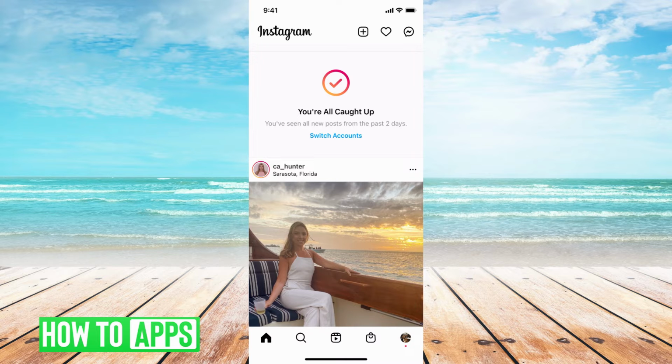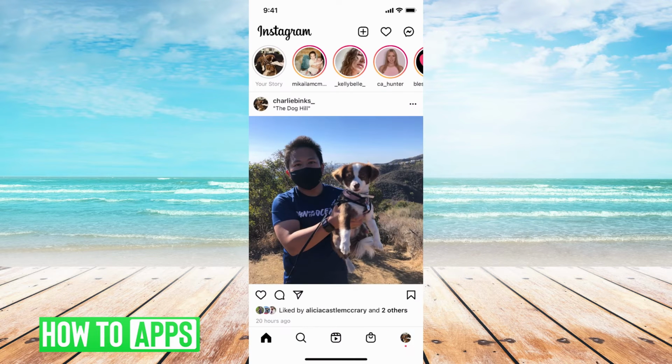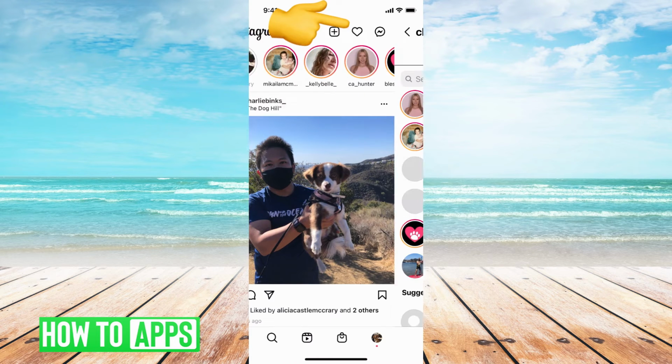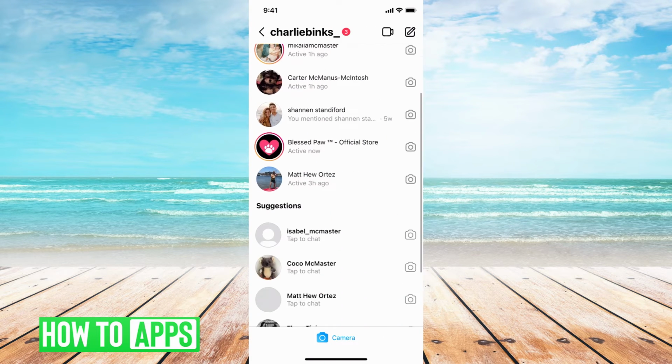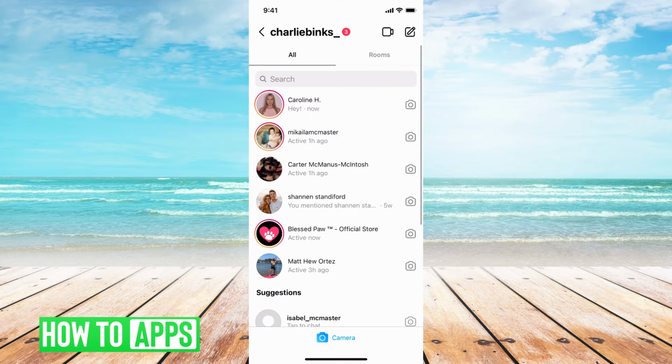Say you want to just go to your home button, and at the very top to your right is where your messages are. That's where you can read them and look them over. And this is where all of the messages I have with this account.